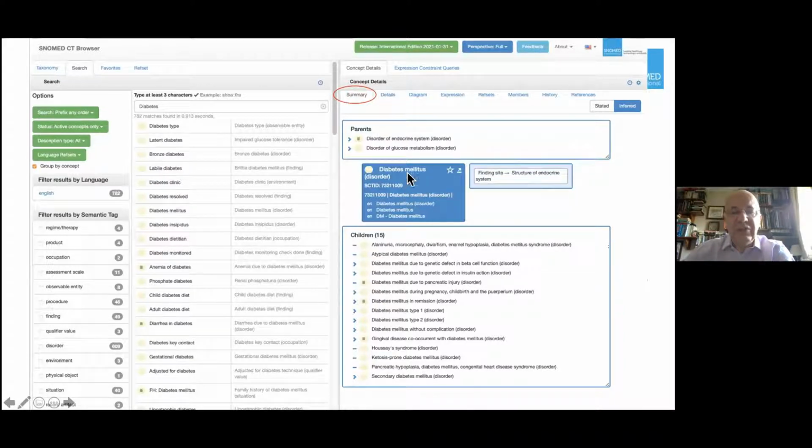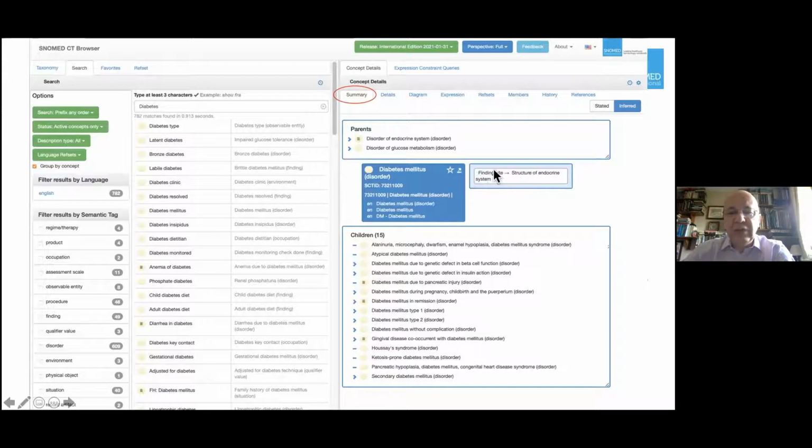I've selected diabetes mellitus, which has a parent of disorder of endocrine system and disorder of glucose metabolism. It then gives you the synonyms, so diabetes mellitus has a synonym of diabetes mellitus, not surprisingly, but also a synonym of DM, which is an acronym for diabetes mellitus.